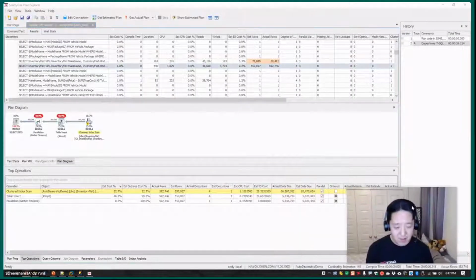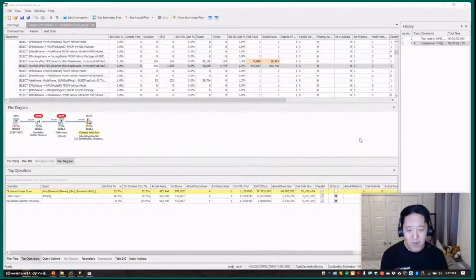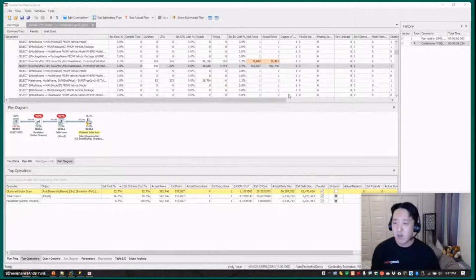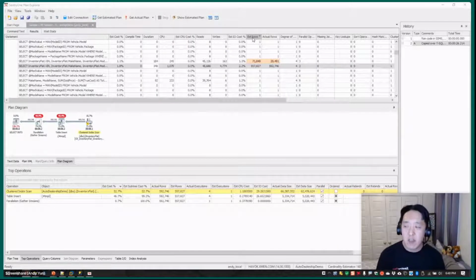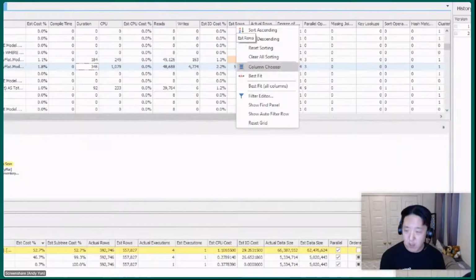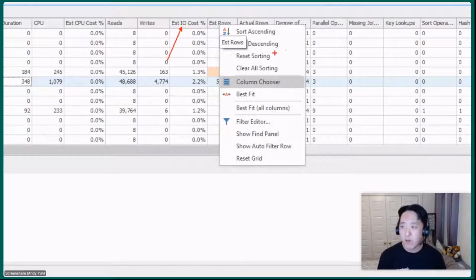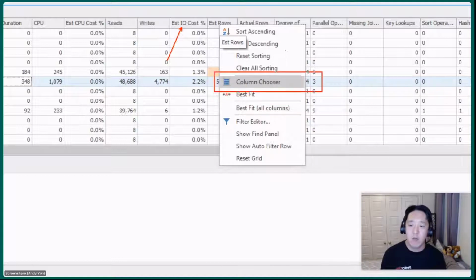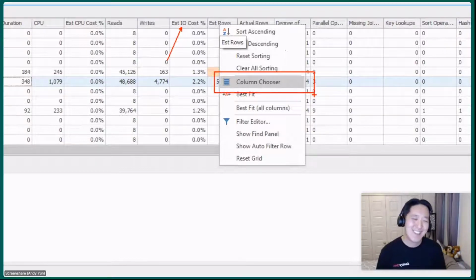Okay. So we have a question, Andy. Oh yeah, go ahead. Can you show how to get to that menu option again? Absolutely. So anywhere there's a data grid, so right now I'm just hovering over estimated rows, for example, just mouse on the column header itself, right click, and go to column chooser. So I'll zoom in on that. I just moused over one of these right here, right clicked, and you see that there's a whole bunch of different options, and it's column chooser that I clicked on. So I apologize if I went a little fast over that. I am notorious for going fast. Right, any other questions at this point?